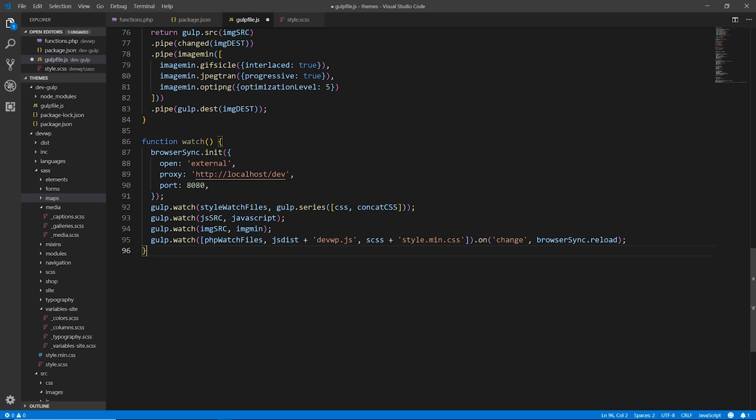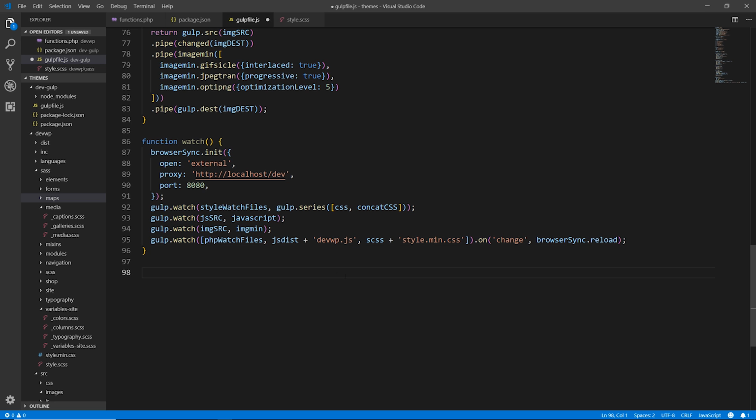And then we're using the same thing for JavaScript, the variable, and then the function. Then our image source function. Then we're also watching our PHP watch files, the DevWP.js file, the style.min.css file. Notice the quotation marks where they need to be. Then outside of this parentheses, .on, then change, comma, browser sync.reload.